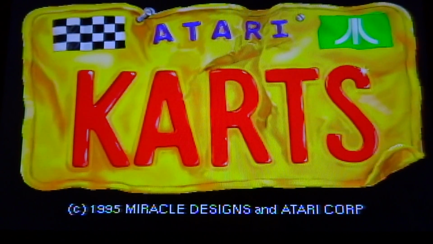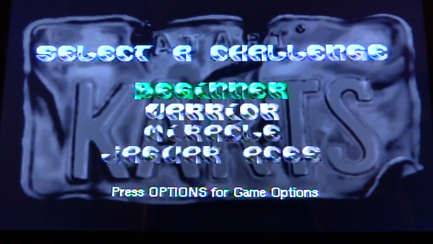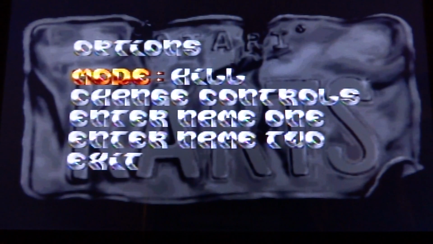Start this up. And at the beginning here, when you first get the game, if it hasn't been played before, you can't do anything else besides beginner. But as you progress through the game, you can choose like the Warrior series or the Miracle series or Jaguar Aces. You can also press the options mode here and change the different modes of the controls. Not anything super spectacular.